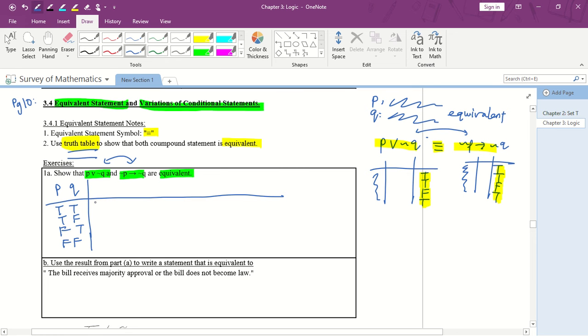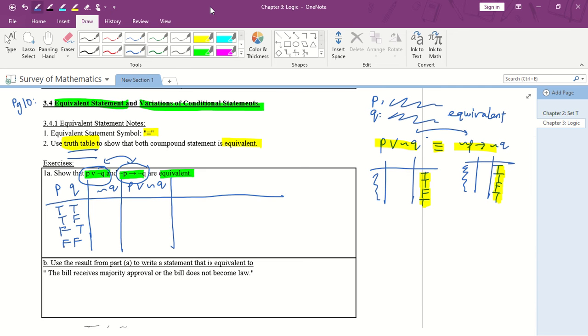The first thing we will do is try to combine both of these compound symbolic forms in one truth table. How to do it? It is just the same thing, no worries. We start from this one. Do we have P? Yes. Do we have negation Q? No, so we do a negation Q. Do we have P? Yes, we have negation Q, yes, and we can do the whole thing here: P or negation Q. Then we got the first one.